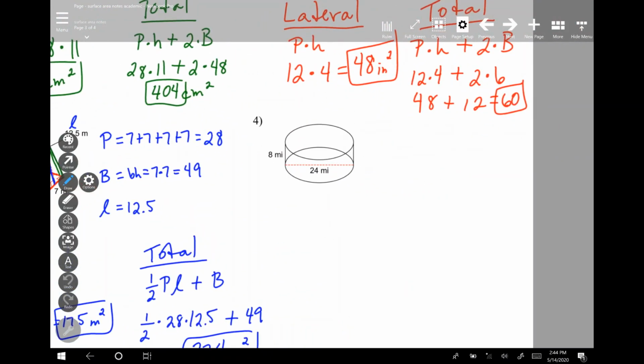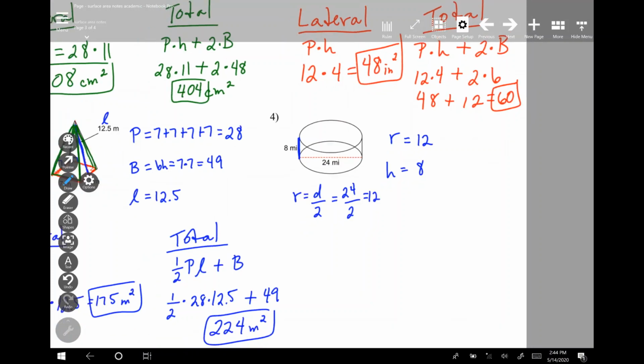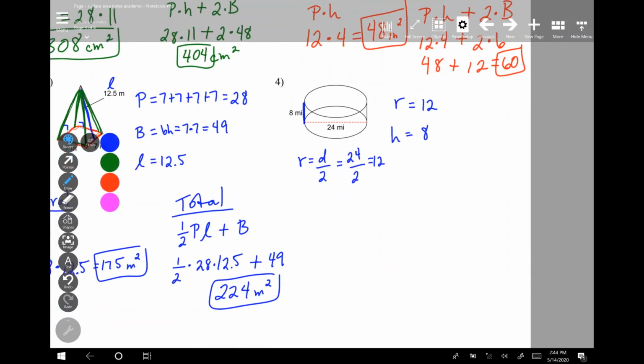Okay, so we need r and h. Those are the only 2 things you need for a cylinder, the radius and the height. Careful here. You see this line goes all the way across? That means that this 24 is our diameter. Your radius is the diameter divided by 2. So if you see the line go all the way across, you have to divide it by 2. So 24 divided by 2 is 12. So our radius is 12, and from our drawing we can see the height, the distance between the two circles, is 8. Now let me switch pen colors so we can see a little bit better.